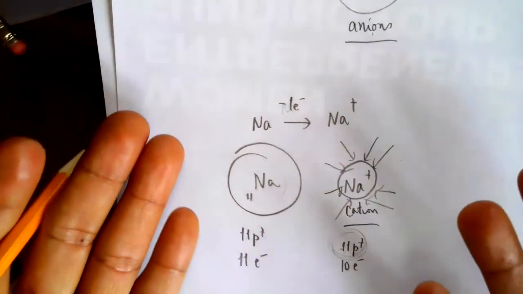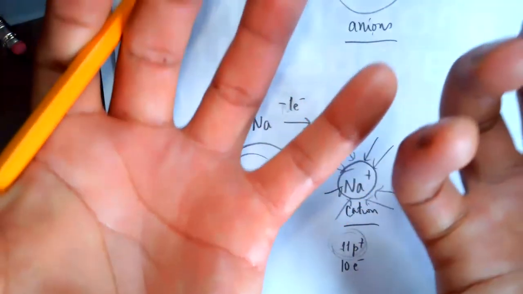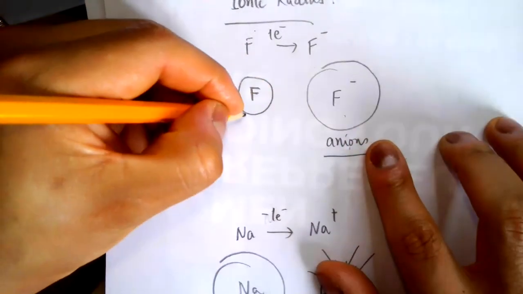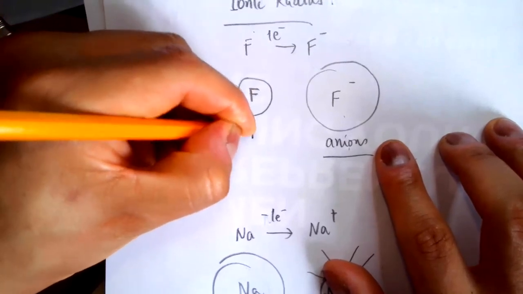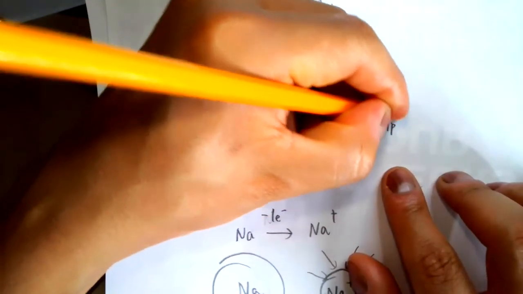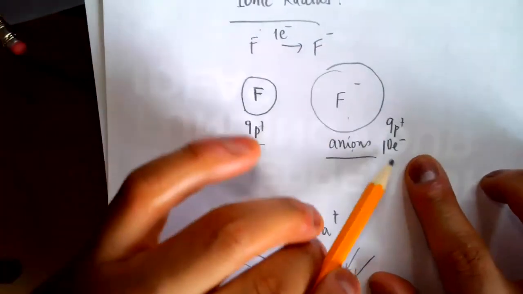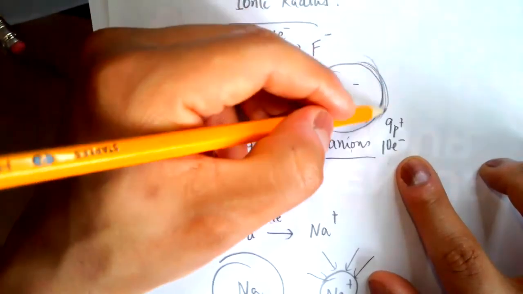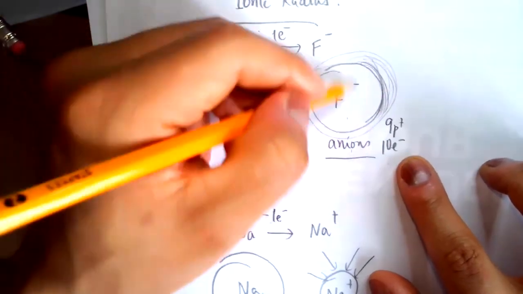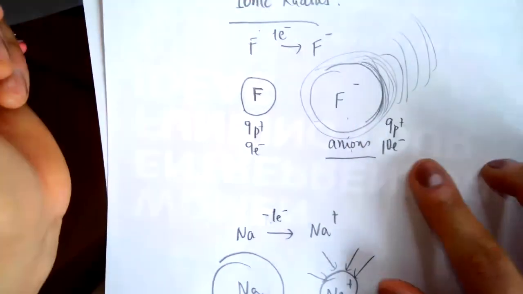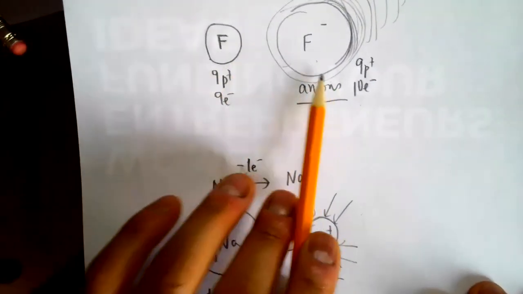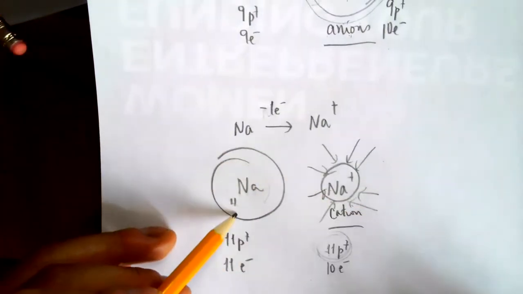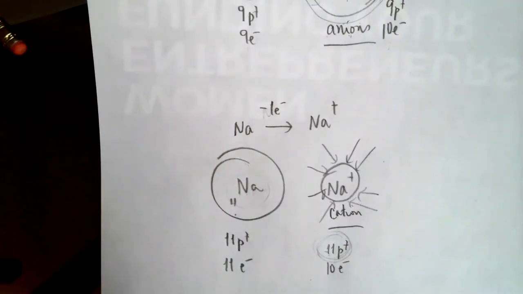Because now the nucleus has more force to shrink the atom, in this case, the ion. With the anion, it's the opposite. If I used to have for fluorine atomic number 9, 9 protons and 9 electrons, now I have 9 protons and 10 electrons. Now it's an ion. So now I have to make more room for that extra electron. It's going to inflate because I have to allocate one extra electron. An extra electron will definitely need more room. So the ions have the opposite: the anion is larger than the neutral atom, and the cation is smaller than the neutral atom. Okay? Let's continue. We're almost done.